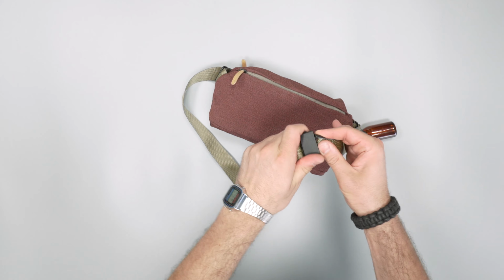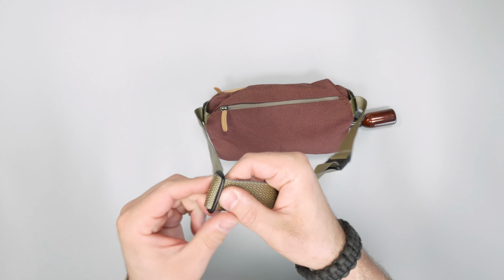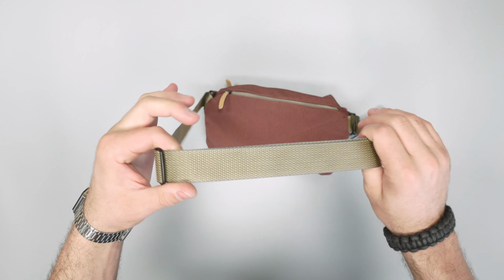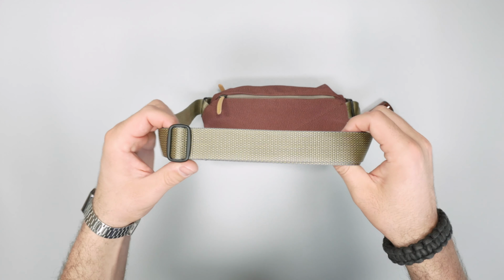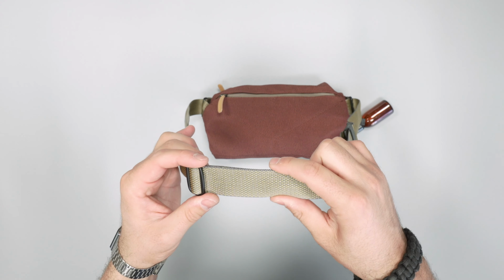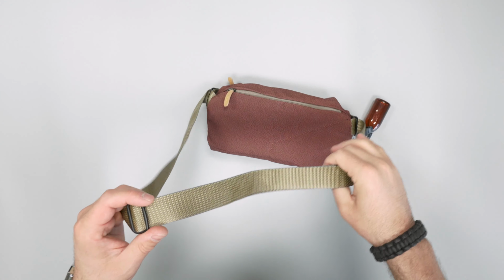I rarely ever took this on and off though. I just always slung this kind of over my shoulder when I was wearing it. Nice metal hardware here. This strap itself is soft. It's adjustable. You can get it to however you'd like. I pretty much wore this pretty tight against my back or pretty tight against my front most of the time while I was wearing it.